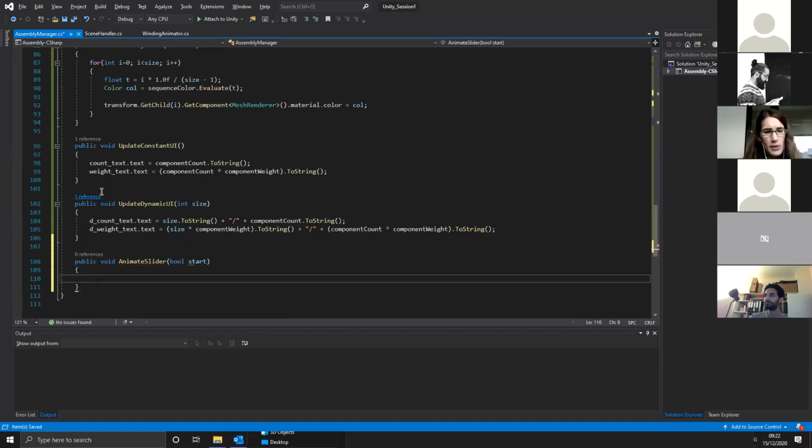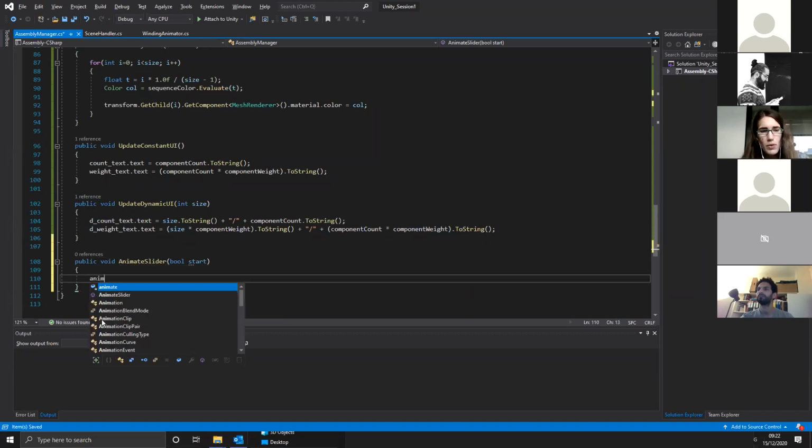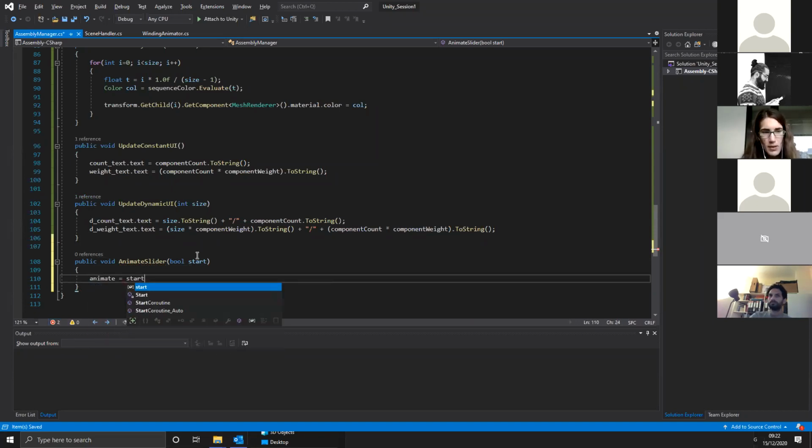And basically what this is going to do is assign this Boolean to the animate variable. And this is going to be something that's going to go outside into the stop and play button. And basically from these two buttons, as we did yesterday, we're going to pass a Boolean inside our script.